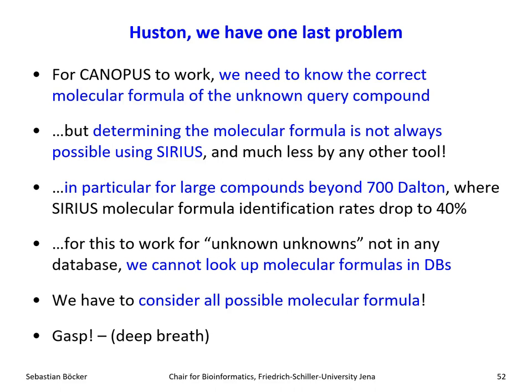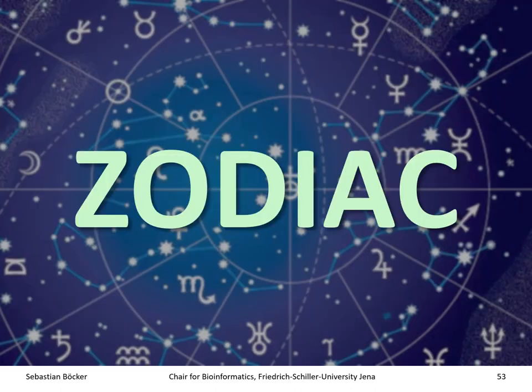So excitement, but we already have to know the solution, at least if you followed me or my other talks, and that is ZODIAC. ZODIAC is still not perfect with molecular formula annotation, but it's doing a much better job than SIRIUS, in particular if the compounds get large. So whenever you use CANOPUS, you should definitely enable ZODIAC. It will require a little bit more running time, but you should definitely invest that. It's worth it. And maybe this now explains why we are still thinking a lot about molecular formula annotation. It's not because we don't have anything better to do. It's because we really need it as soon as we want to go de novo. And in the long run, isn't that the ultimate goal?